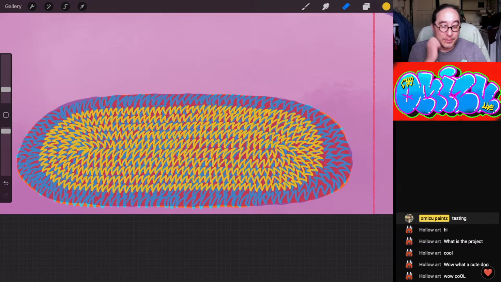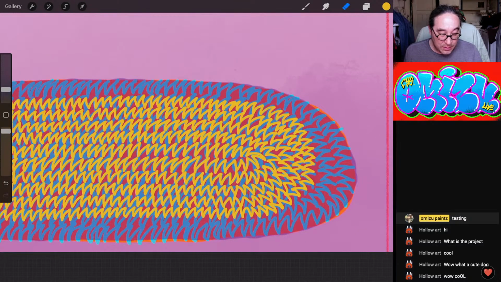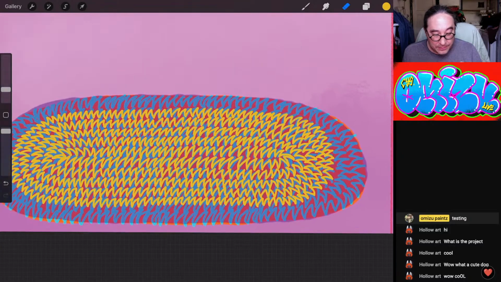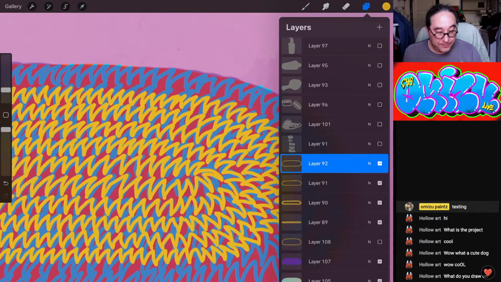So the second round is definitely a lot more playful, a lot more colorful, and fun. So I'm trying to keep that in mind when I'm doing this one. So I don't want this to be looking too stiff.